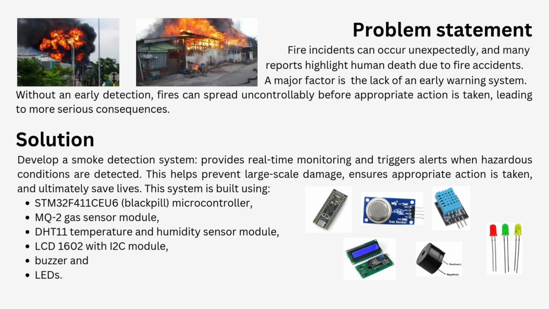Fire incidents can occur unexpectedly. It may cause damage of property and loss of life, and many reports highlight human death due to fire accidents. A major factor is the lack of an early warning system. Without early detection, fires spread uncontrollably before action is taken and lead to more serious consequences.